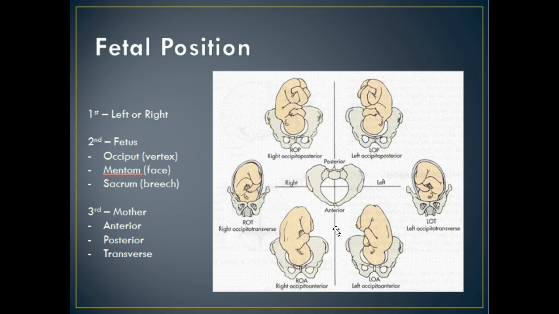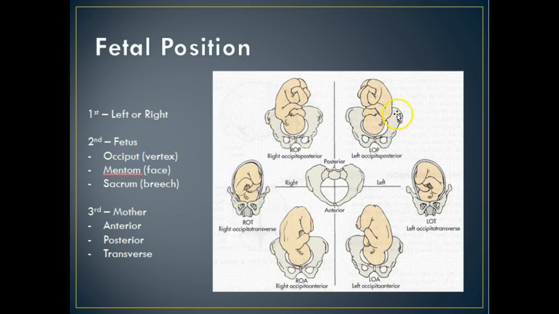So the second letter then refers to what part of the baby is presenting primarily. So if it's baby's occiput, or the back of their head, which is almost always what we have, then we use the letter O. So you can see in all of these pictures it's O. So when we talk about is the baby facing mom's left or mom's right, it's the back of baby's head, which is a little confusing. So you're not thinking about which way is baby facing. You're thinking of where is the back of baby's head in relation to mom's left side or mom's right side.